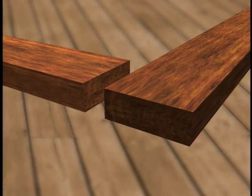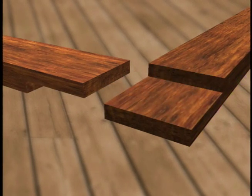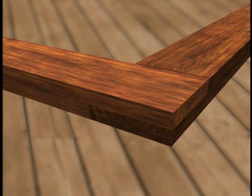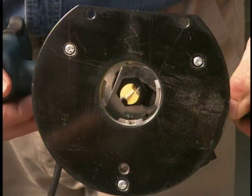We'll be joining these pieces at the corners using something called a lap joint. At each end, we'll remove half the thickness of the board. When the two pieces are placed together at right angles, the ends will now overlap, forming a very strong joint. We'll remove the material from the ends using a router.